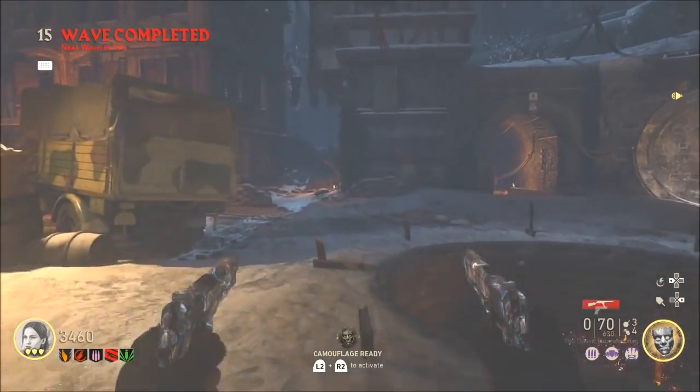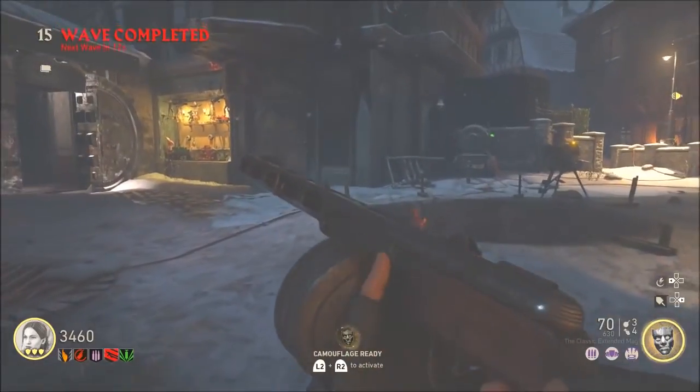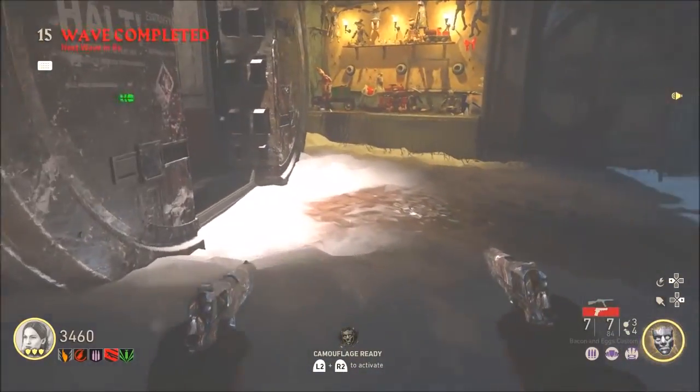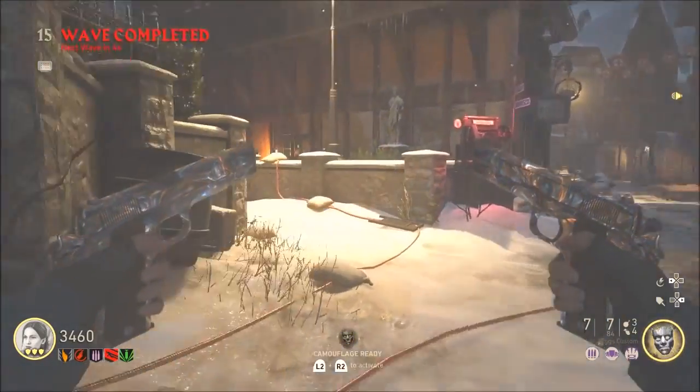So we know for a fact that it's there, but why can't we find it? Is it really this hidden of an Easter egg that nobody's stumbled across it yet? Maybe, but there's also a good possibility that they removed it for now, maybe to add it in later for DLC 1. This is what I suspect.